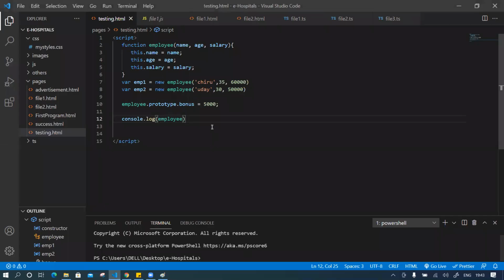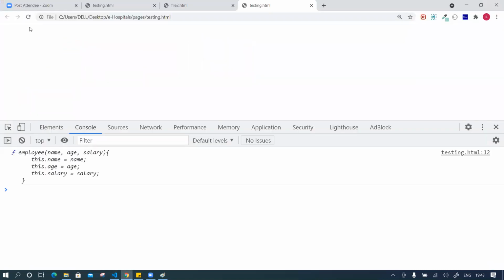What happened here? So console dot log, I'm trying to print employee 1. So name Chiru, age 35, salary 60,000.